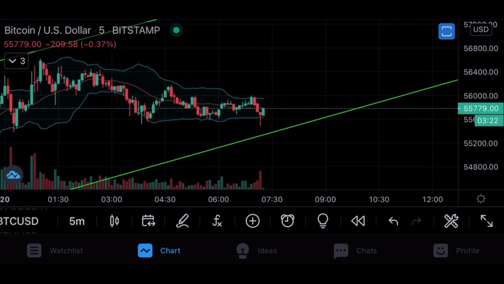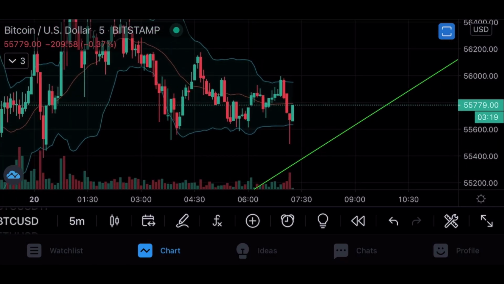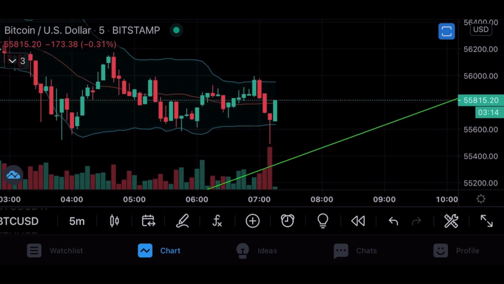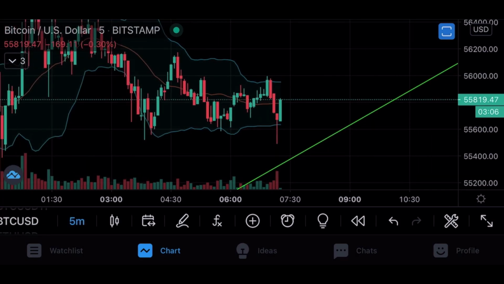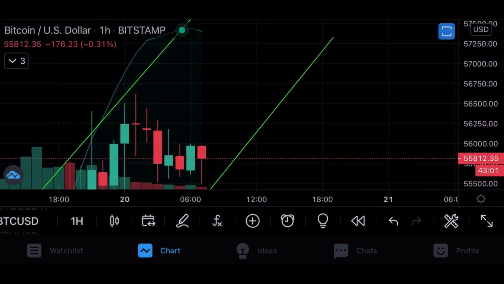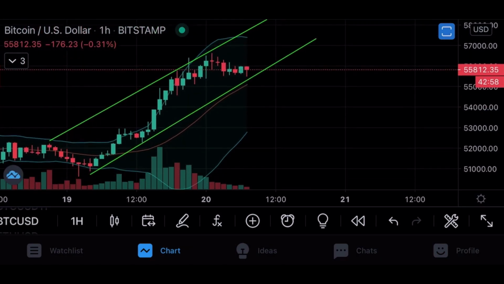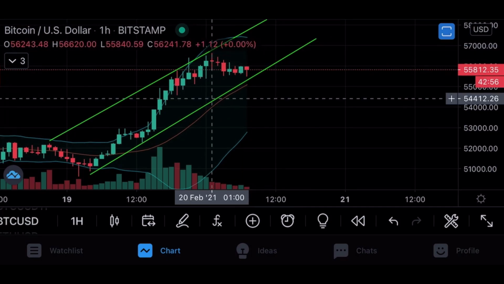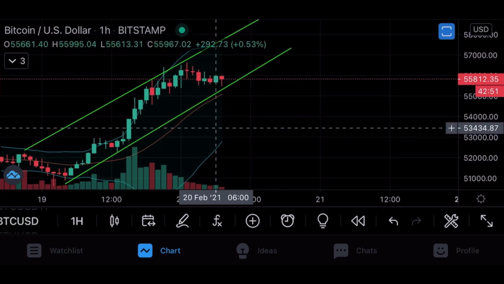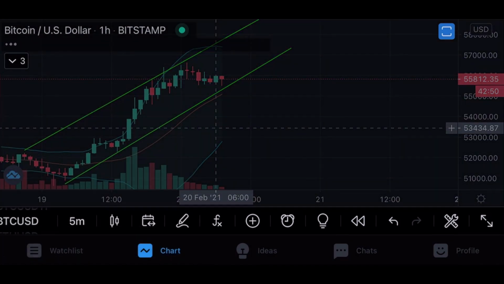Right now, at the time of recording this, we are seeing a bullish engulfing candle, which is nice. If you watch my video on how to make, I think it's $100 or $200 a day leverage trading, there's a very simple strategy where you're looking for bullish engulfing candles when the 1 hour is bullish. Right now, the 1 hour is bullish, so that's nice. If it's up here, the 1 hour is bullish. If it's in this range in the Bollinger Bands, it's bearish. So if we go back to the 5 minute, this could be a potential breakout trade.